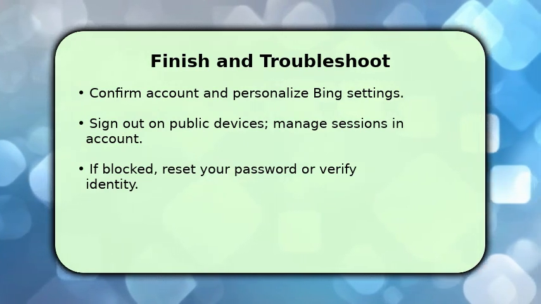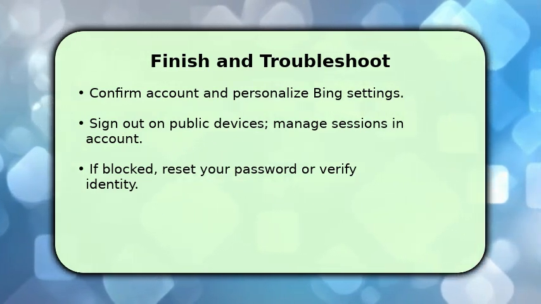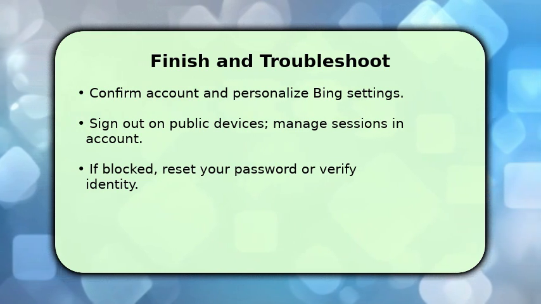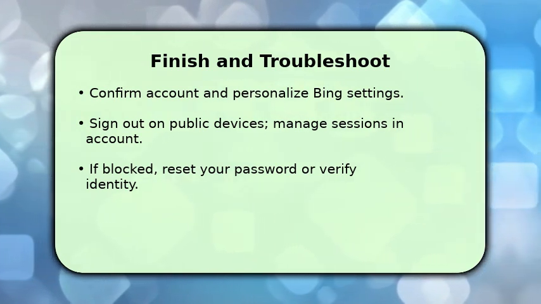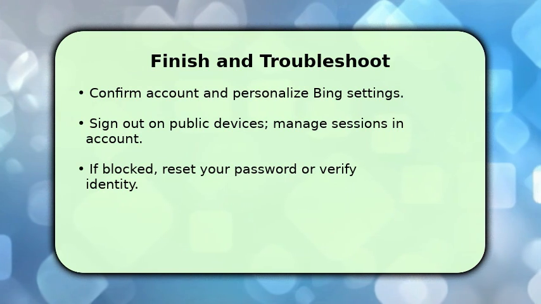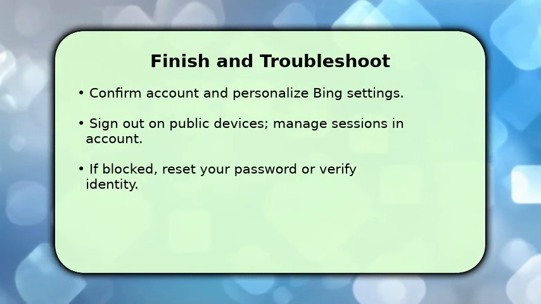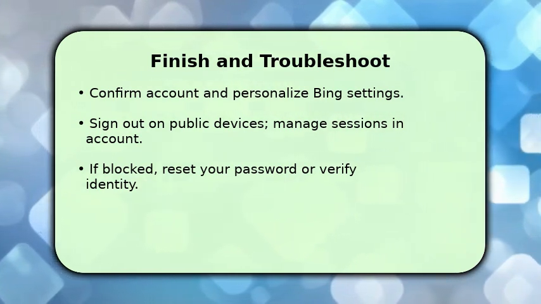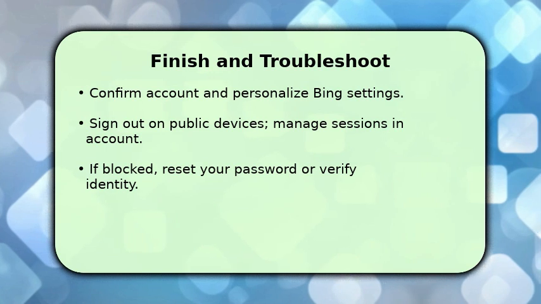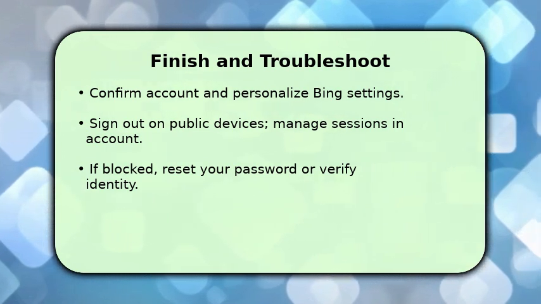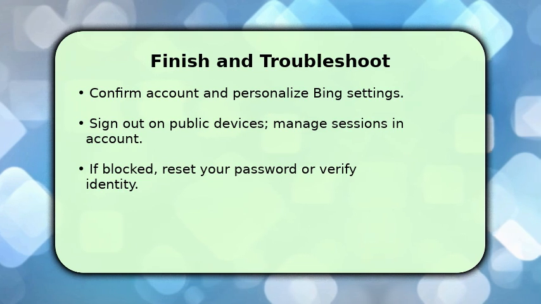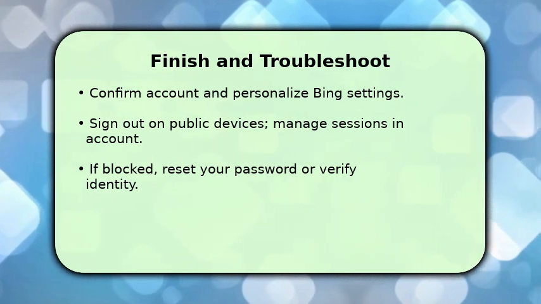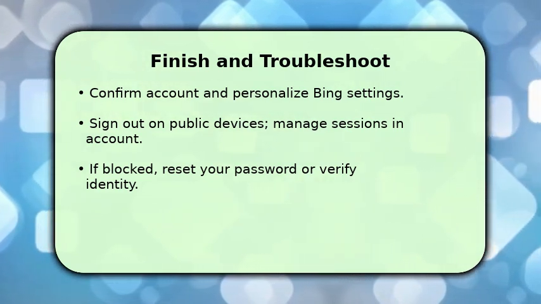You can manage active sessions from account.microsoft.com. If you encounter errors like incorrect password, use the Reset Password link and follow identity verification steps. For account lockouts or suspicious activity, run the recommended security checks and change your password immediately. One key troubleshooting tip: clear browser cookies and cache or try a private window.